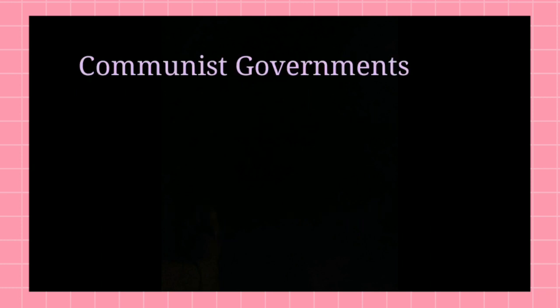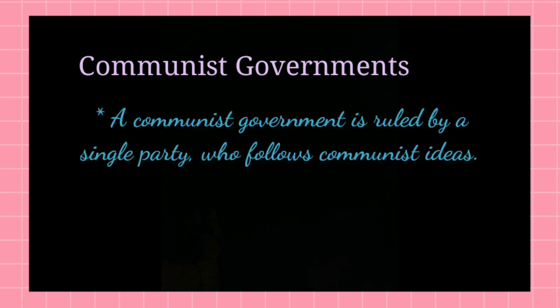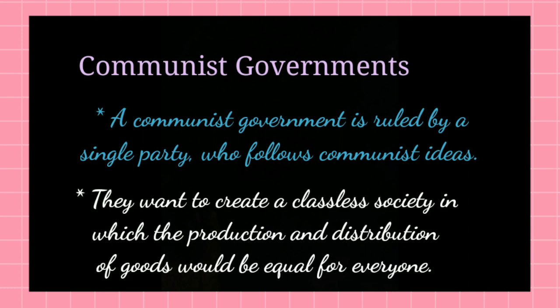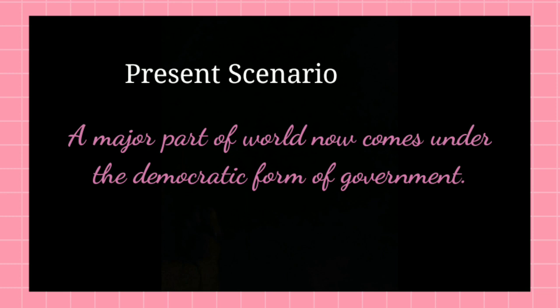Next, we learned about communist governments. And in this government, there is only one single party which follows the communist ideas. So they want to create a classless society with equal power for everyone. And in the present time, a major part of the world comes under the democratic form of government.